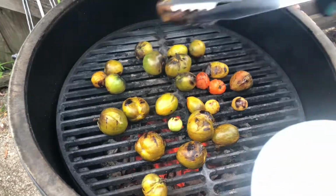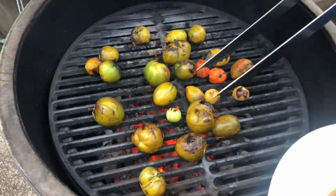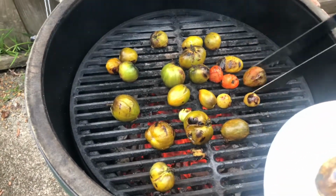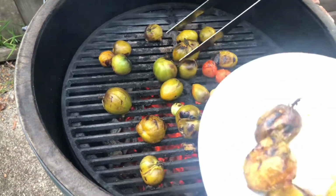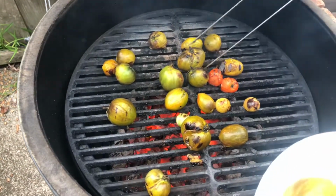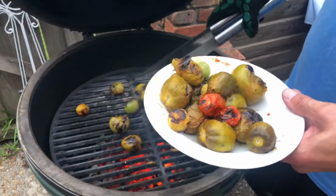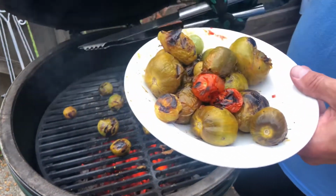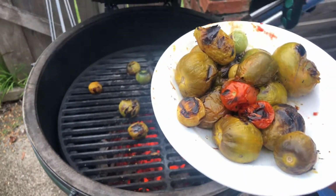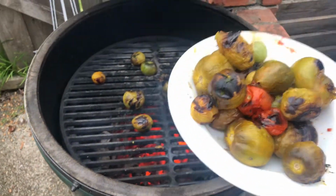Looking good. How long do you think it takes, Todd, to get that little char on them? 6 minutes. You flip them over. I'm running at about 400 degrees. Okay. So about 6 minutes, 3 on 3 maybe. Flip them. 3 minutes, then flip them over. Yeah. Another 3 minutes on 400. Now these are your Brad's Atomic Grape? Brad's Atomic Grape, some Sweetie tomatoes, and some of the bigger ones were, I think, Rutgers.